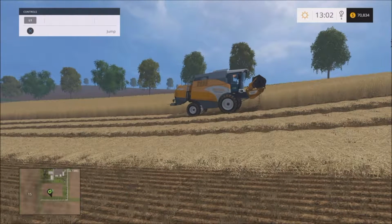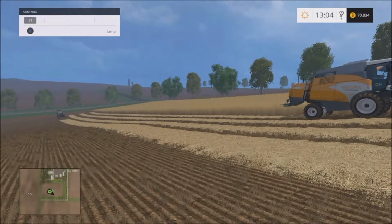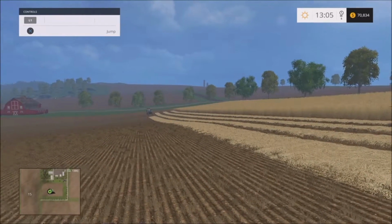Well folks, you join us back on the farm, and so you can see we've nearly completed the field. I think we've done about half, 3/4 of the field, and as you can see we've got some chaff left down there, or straw. There's the tractor down there waiting to pick the rest of it up with the forager or loading wagon.